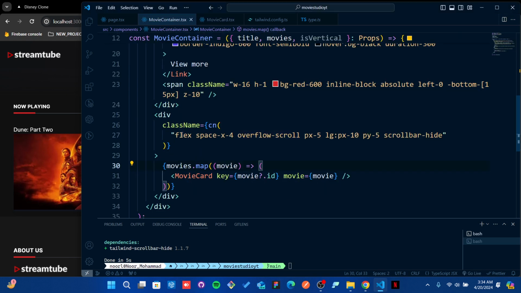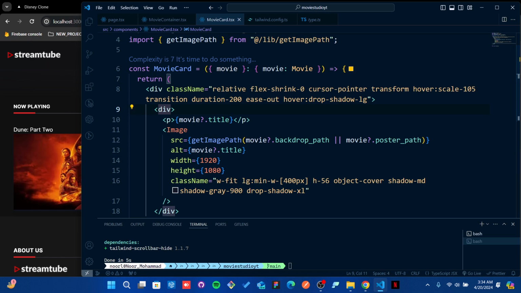MovieContainer here. In that layer, maybe we can work with is vertical. Remember the parameter we are taking, which is going to be is vertical. But right now, we will create inside that div.